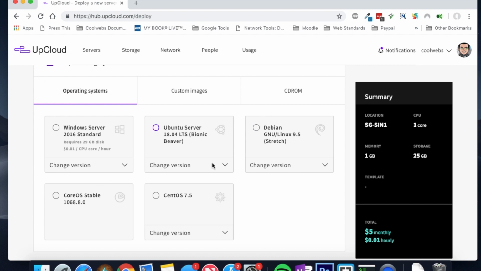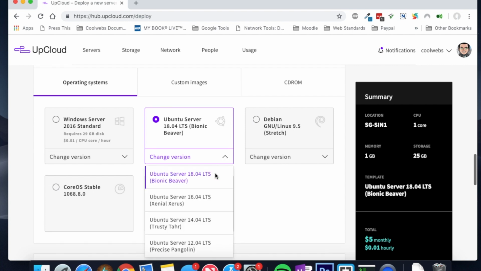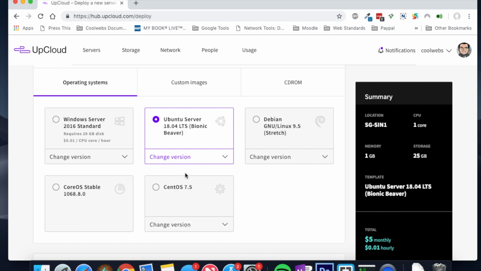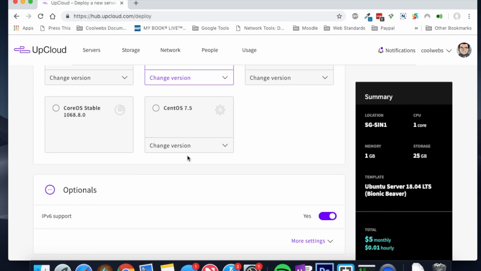You've got the option here to pick your server type. You've got Linux-based servers, and you've also got Windows Server, if that's your thing. If you need to develop applications for Windows Server, you can spin up one of those. But we're just going to pick Ubuntu, the latest default one, Bionic Beaver. You can change to the older versions if that's your thing, because I know a lot of people prefer the previous Ubuntu 16 version. We're going to go with Bionic because I see it's pretty good right now.